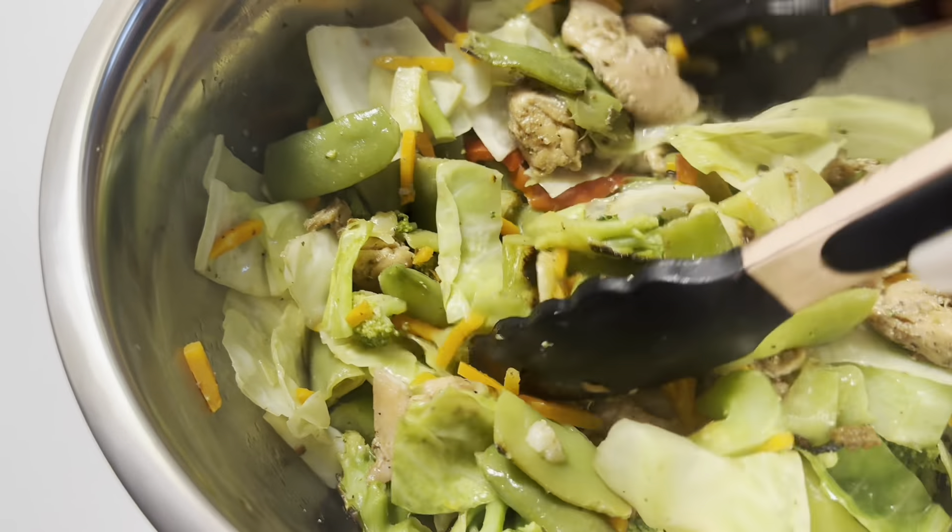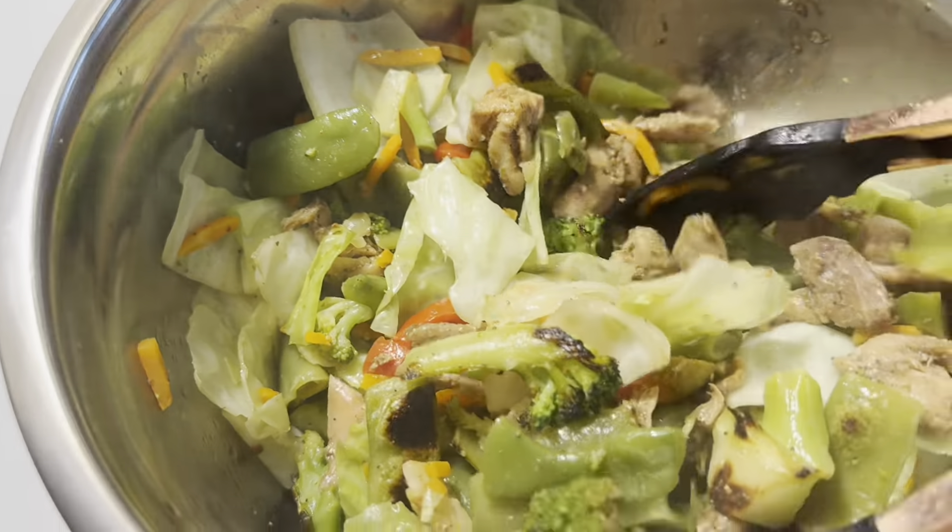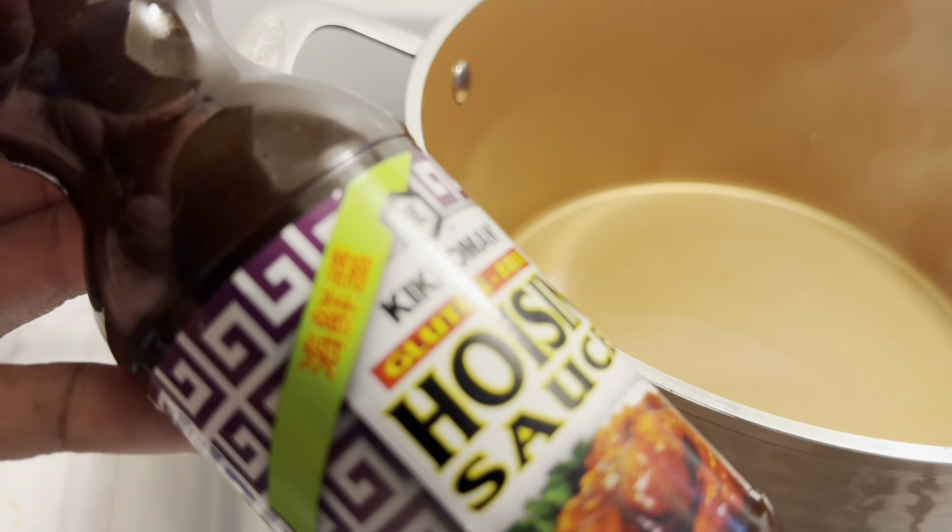I'm going to get out a larger Dutch oven to manage everything we've got going on — those browned bits are nothing but flavor. I've added approximately a half a cup of water to the bottom of this vessel. In the spirit of waste not, want not, I'm using sauce packets from Panda Express — the mandarin orange teriyaki sauce. I'm adding a couple of packets, then going in with some hoisin sauce and a little bit of butter because butter makes everything better.